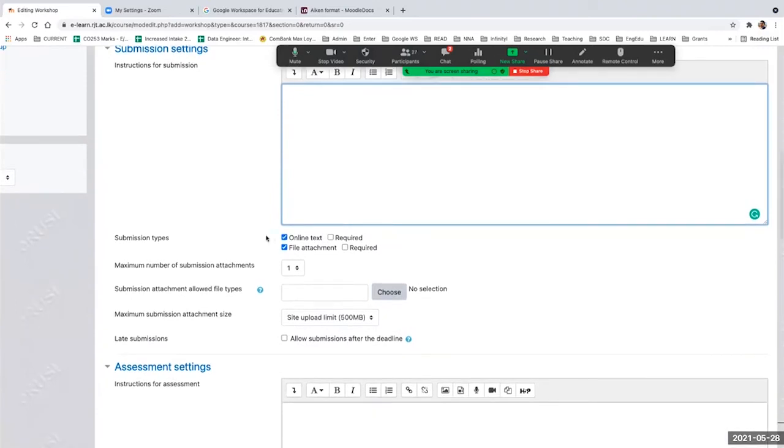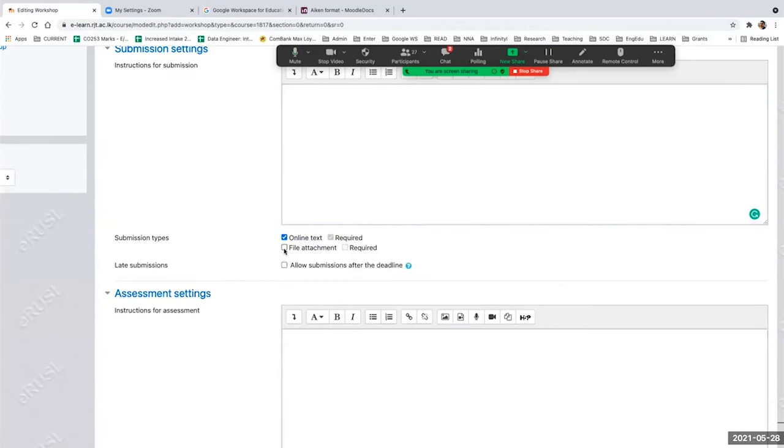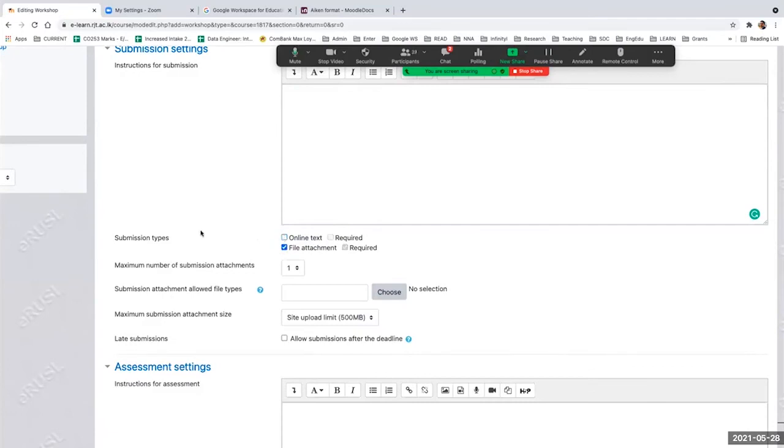And then you can allow students to submit online text, meaning when they log in and access this, they will get a box like this where they can type, and we can allow them to submit files. So we can decide. Let's say we decide not to allow them to submit files. You can untick this. Then they will only be able to submit inside a box. They will only be able to type and submit, nothing else. So if you say this and not this, then they can't submit files.